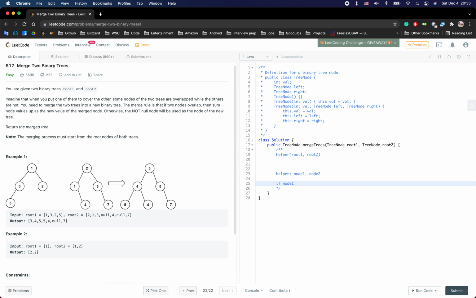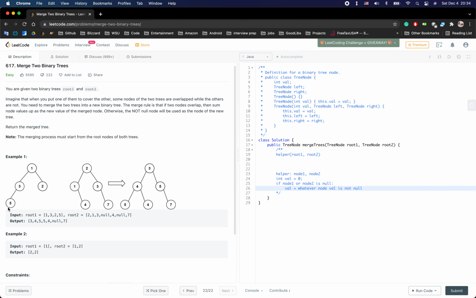Okay, I will use pseudocode here. If node 1 or node 2 is null, then I'm just going to create the value equal to whatever the other node has.